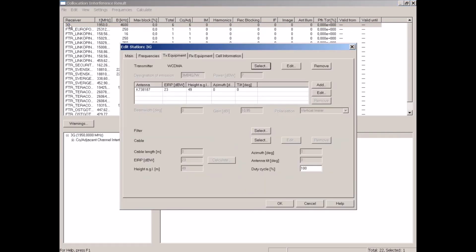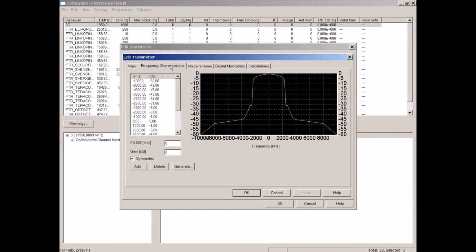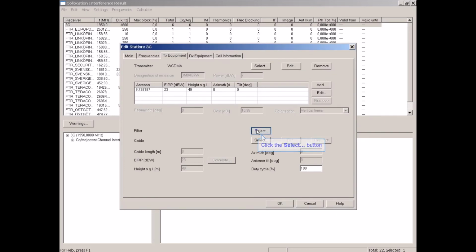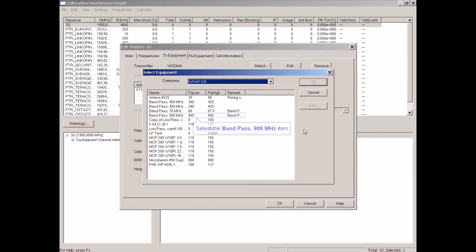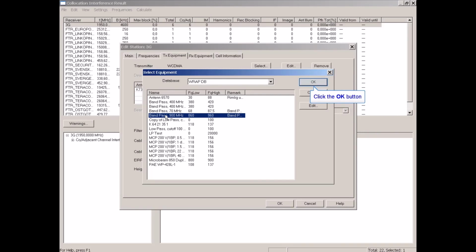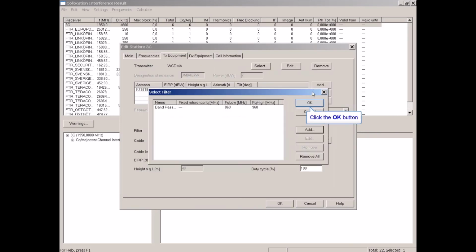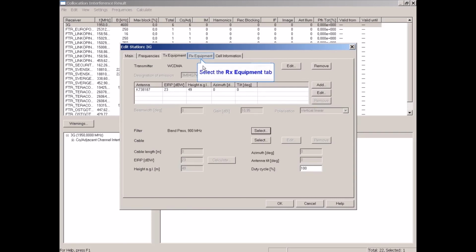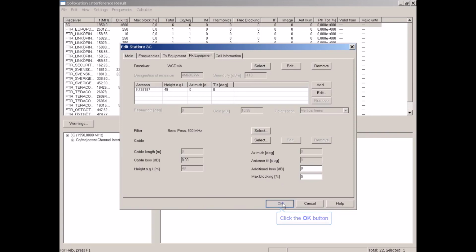And then it's reasonable to assume that our receiver is being interfered with, and we should really put a good filter on the transmitter. The transmitter spectrum looks like this. That is the standard WCDMA without any duplex filtering or anything. So it is just 60 dB suppressed. Let's put a filter on it. And we can actually use this bandpass filter. It says 900 megahertz. That doesn't matter. For the calculation, it tunes automatically to the center frequency of the transmitter. And this is automatically also placed on the receiver.